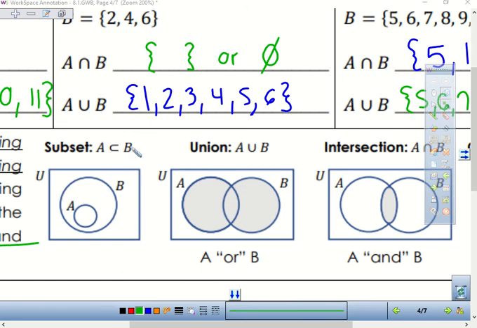So subset. A is a subset of B. Let's say we have the set B, and A exists completely inside of it. There's nothing in A that is not in B, which is why it's completely inside. That's like the example I said with the cars. If B is the set of all the cars in the world, A would be a subset of that. Like Honda, or Toyota, whatever company, or even all trucks are cars or something like that. It's completely inside. There's no element of A that is not in B.